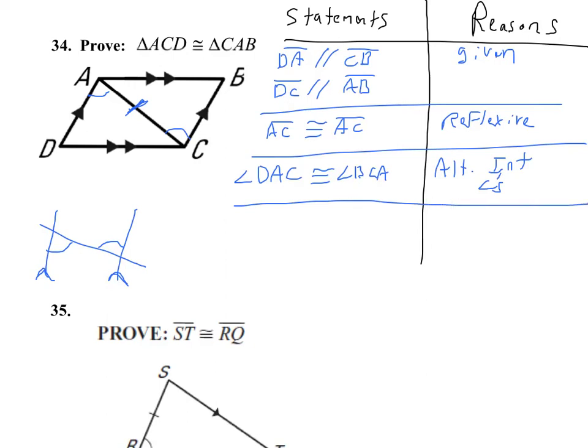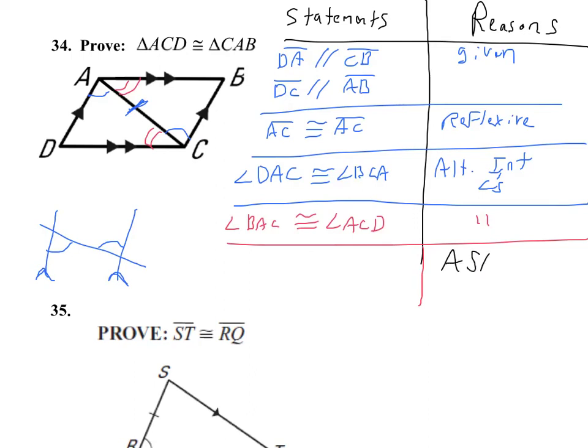All right. If you want, we could say the same thing about these angles right here. Those are also alternate interior angles. So I'm just going to put a quote sign down there. And so that would be angle BAC. And in the left-hand triangle, that would be ACD. So we want to prove these triangles are congruent. And now we have what it takes to do that. We have an angle, a side, and an angle in each one. So we have ASA. So by ASA, these triangles are congruent.